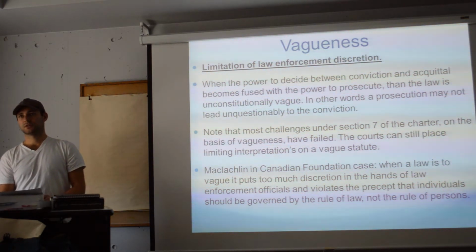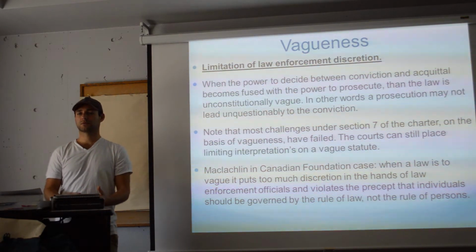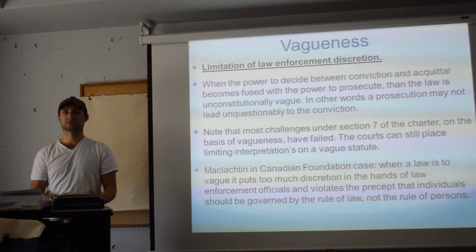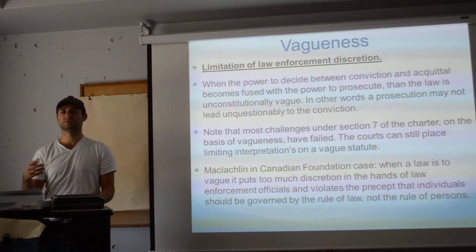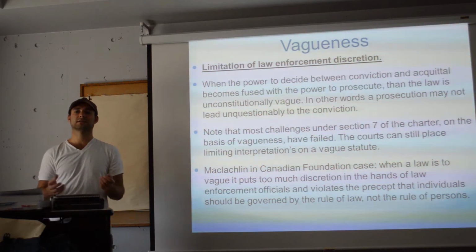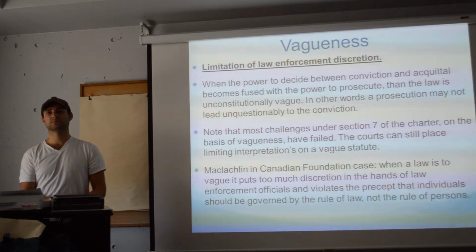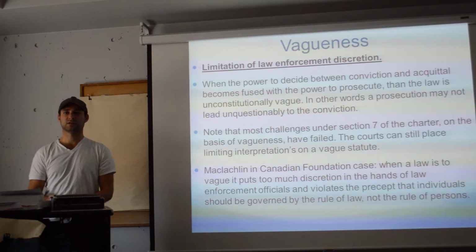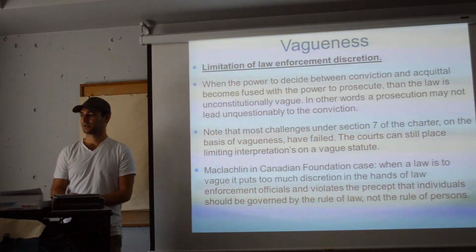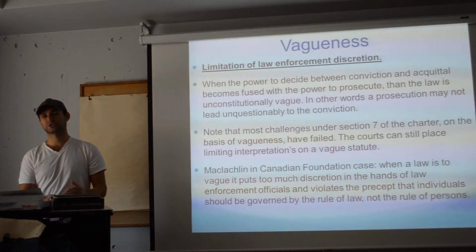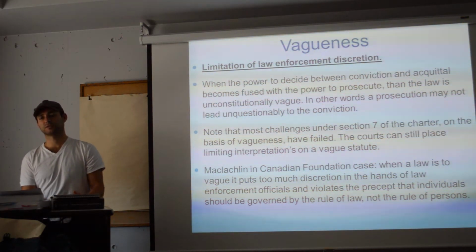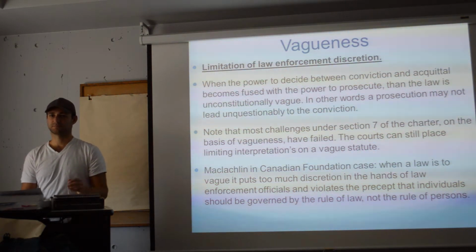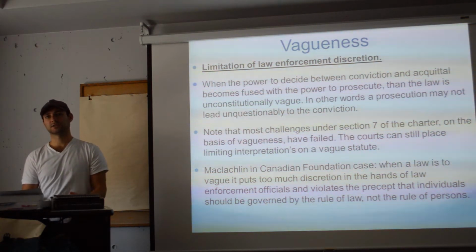It also means that the cops or the police can pick up anyone doing anything that fits under that law, which is probably going to be far too many people if the law is vague. So maybe many more actions fit under that law than were intended. So this puts too much discretion in the hands of law enforcement officials, where it should be the fact that they know exactly when someone is breaking this law or that law.